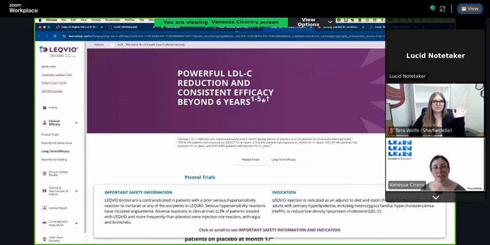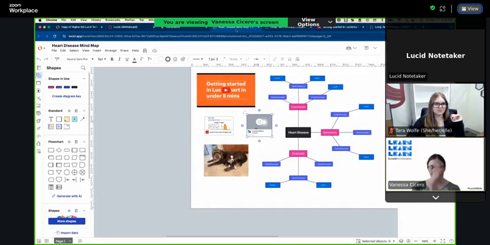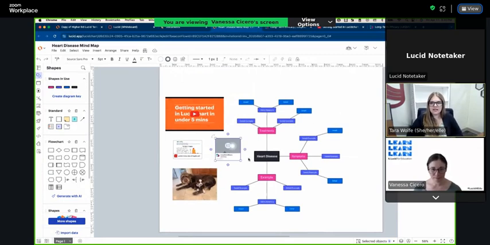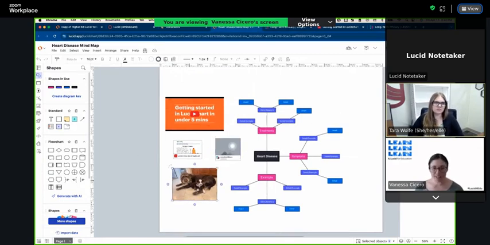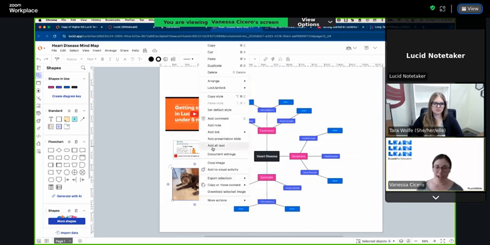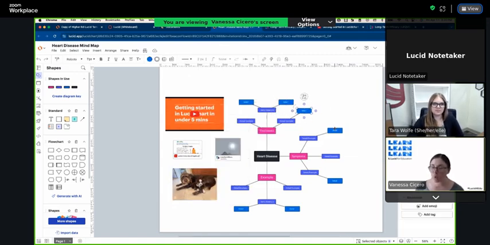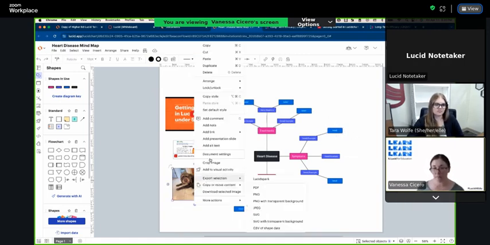So now that my template, yes, Tara, question. Yes. So thinking about the accessibility of images, is there a way to add alt text onto your images within here? Yes, of course. So all you have to do on your images is right click, and then there's an add alt text option. These boxes and stuff should work with your screen reader without it, because the text is actually in the document. But for your images, you would want to do the alt text.